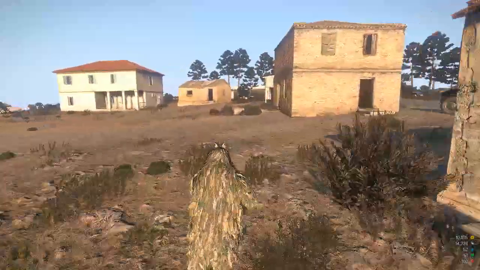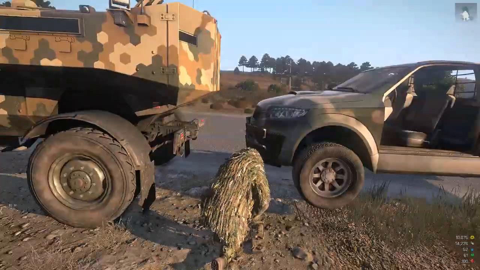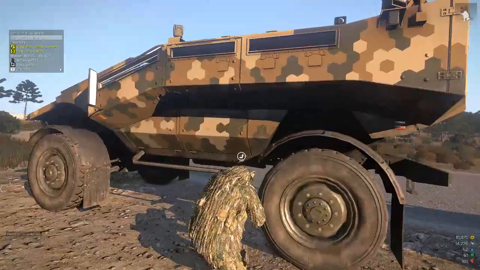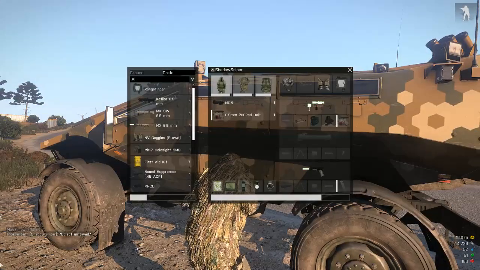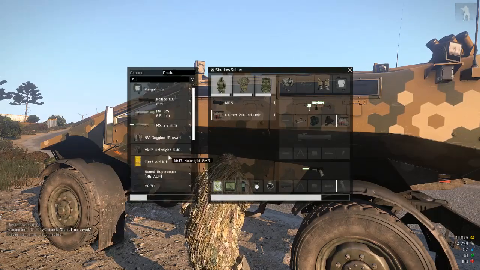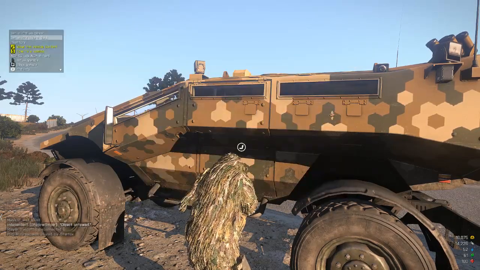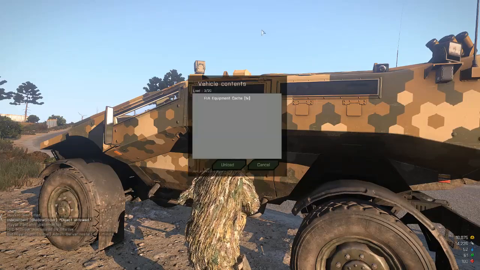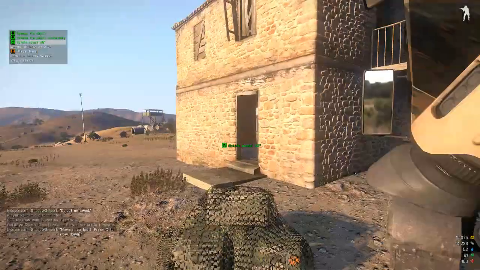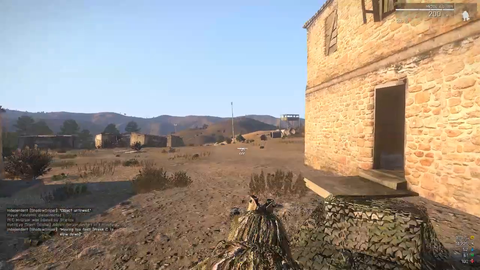I might lose this other crate because I don't know if I have time to get it out or not. Untow this. Make sure nothing's in the inventory. Alright, I'm going to sell everything that's in this inventory, in the truck's inventory. View the vehicle. Unload. Release it. It'll restart in 1 minute.